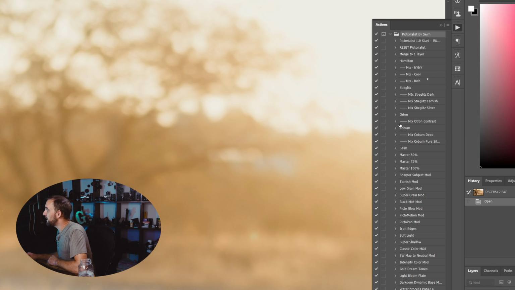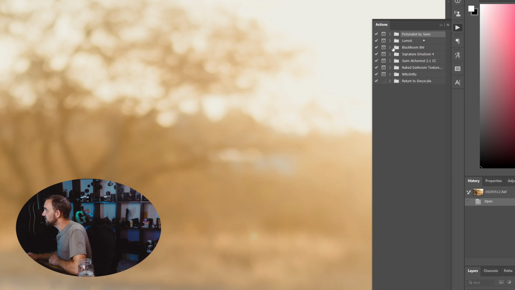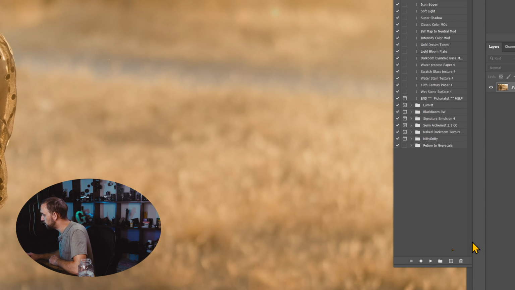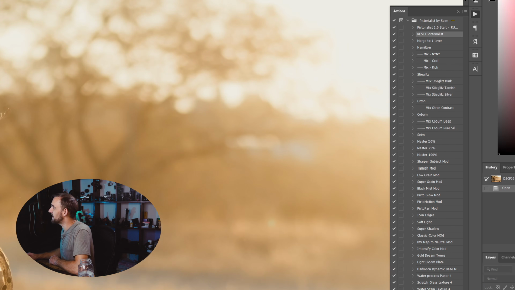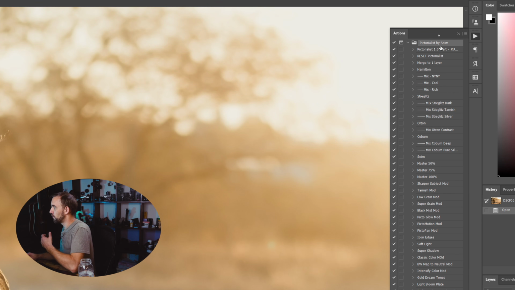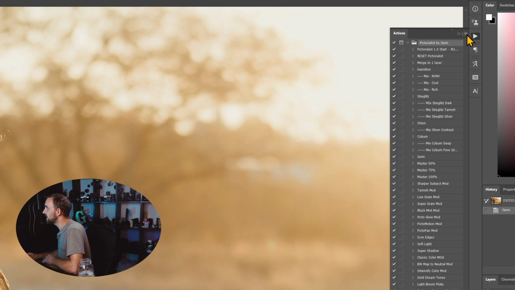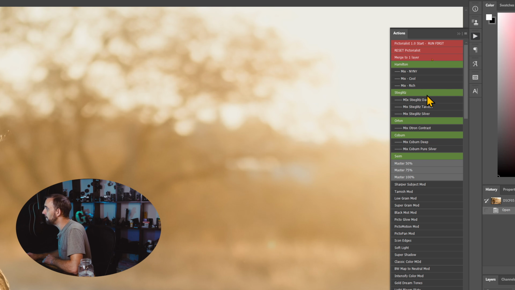I like to keep my actions panels a flyout here. One really important thing, use button mode. A lot of people will load up actions and they'll just have this list. And you can take this list and you can select an action, and then you can go down here and push play, or you can delete a group, you can make new actions. But this is like the program mode for where we make actions. To use actions, what you want to do is click the three little dots right here and just click button mode, and boom, now we're in this one-click button mode.